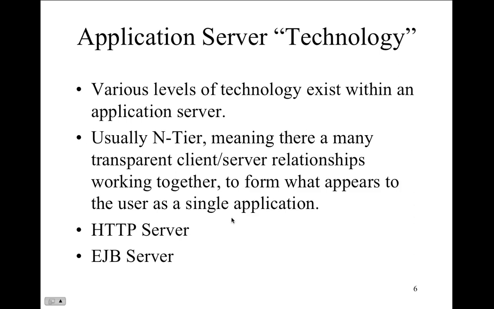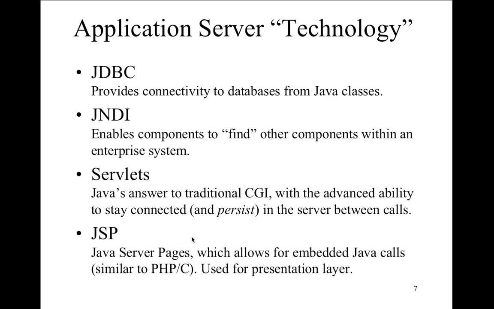And what I'm going to do is hit you with some buzzwords and things you may or may not be familiar with. The HTTP server, that's the web interface, the web application. The Enterprise Java Bean server is back further in the hierarchy. That's going to be more of your application level. Your JDBC is going to be your driver interface, and we'll go through that today. Your JNDI, as a definition, enables you to find, it's a name lookup, to find other components within the enterprise system. It's more of a directory service or interface, I should say.